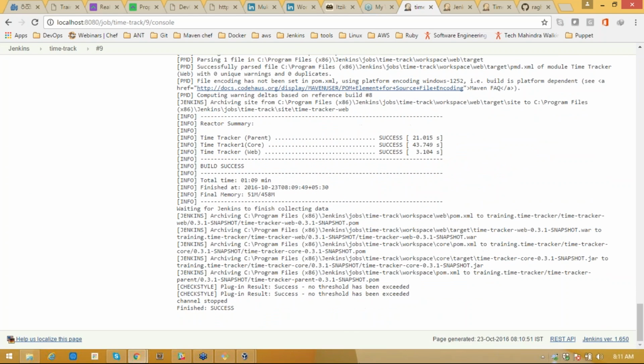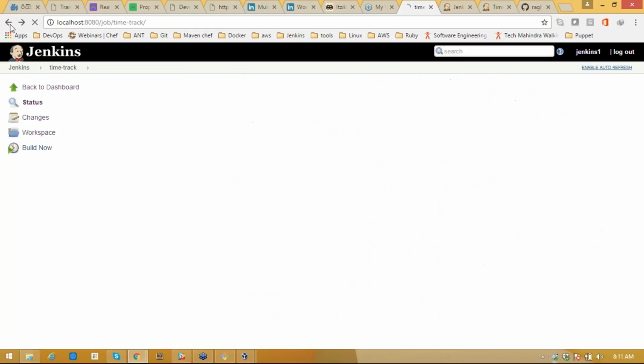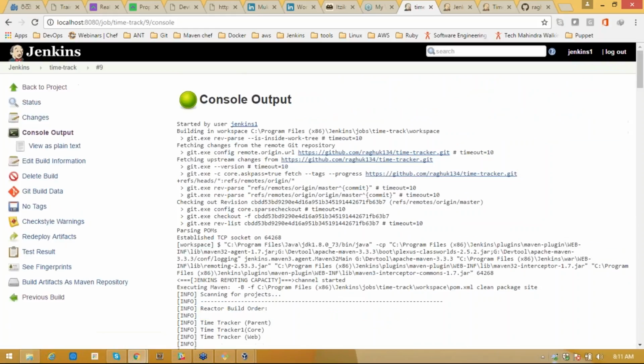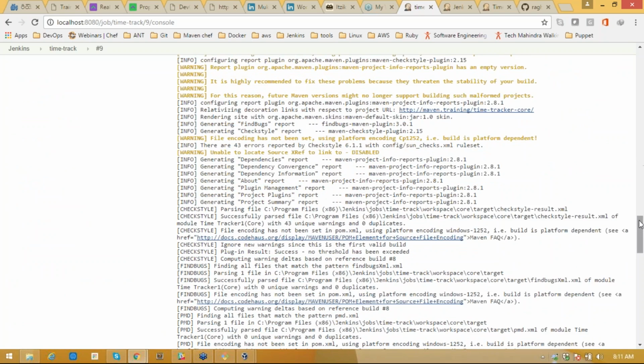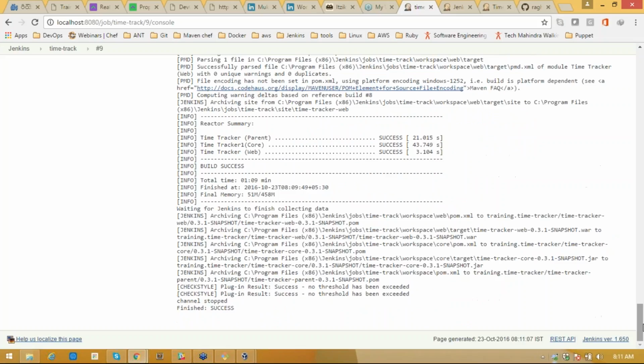In this way we can maintain the quality. You can see that there is success. Why is it success? We said that 90 would be fine, 100 would be the issue. 90 errors, fine. If it is more than 100, then it is failed. Whatever criteria, the testing criteria, we have given, it will check it, and for the Checkstyle project, no threshold has been exceeded. See that? Because no threshold has been exceeded, it is treated as a success. In this way we can maintain the quality of your code.